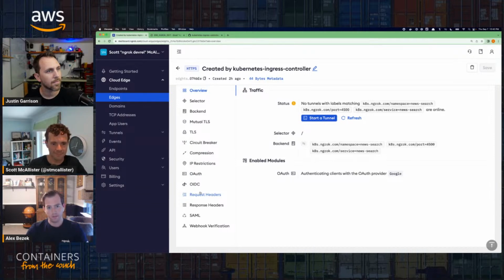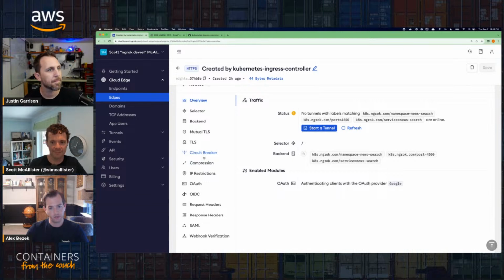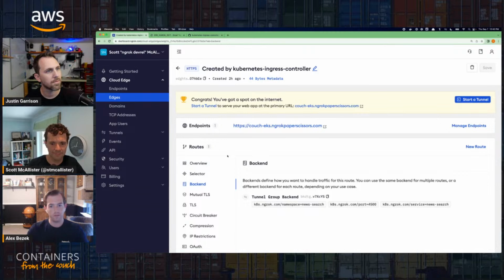Here, this shows basically most of the modules and modifications that you can make, which are mostly what we talked about. There are a couple of different types of backends as well that you could have, like static response backends, where if they hit a particular path, it is just a redirect for them, things like that.